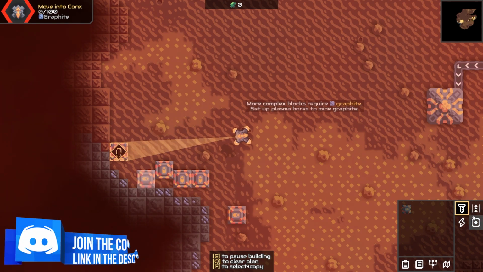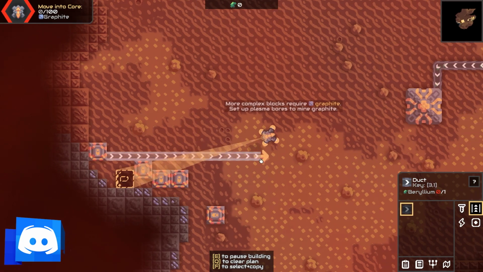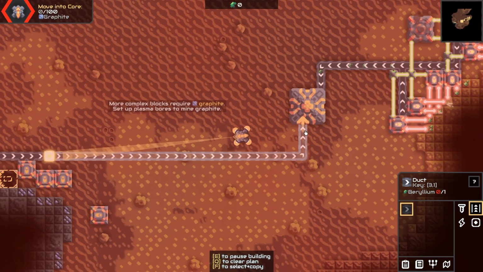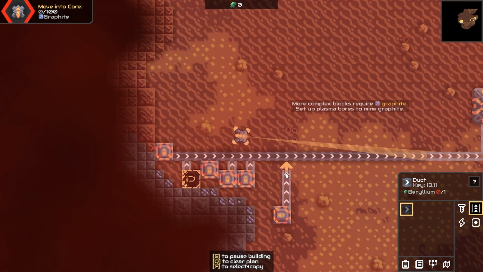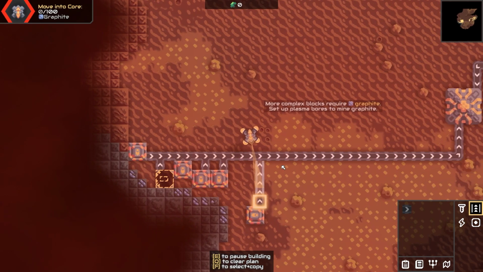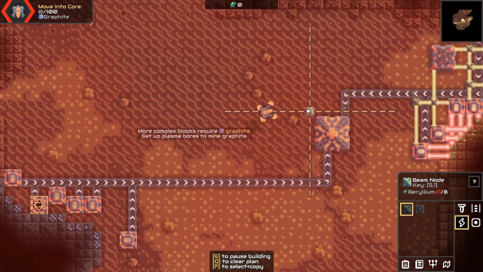Sure. I don't mind that at all. And much like what we did with beryllium, we're just going to trace a pathway right back into the core. And that should allow us, for the most part, to get all of our stuff ready.